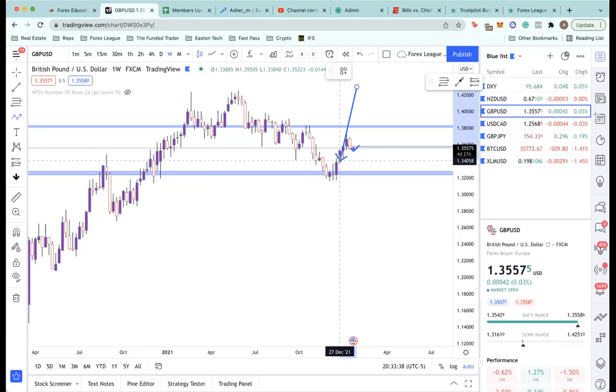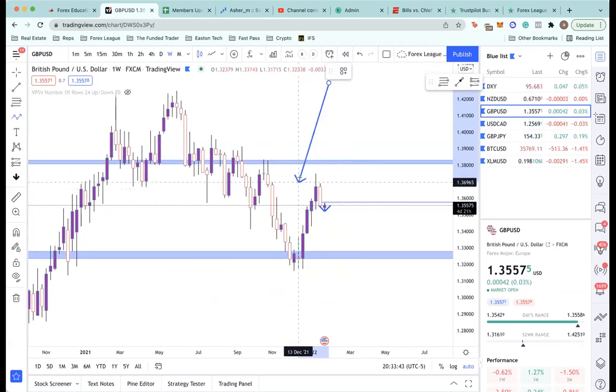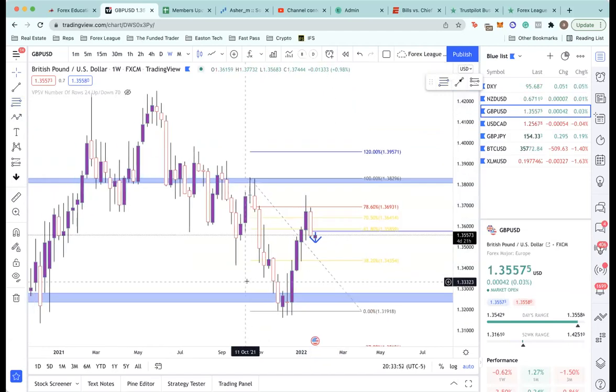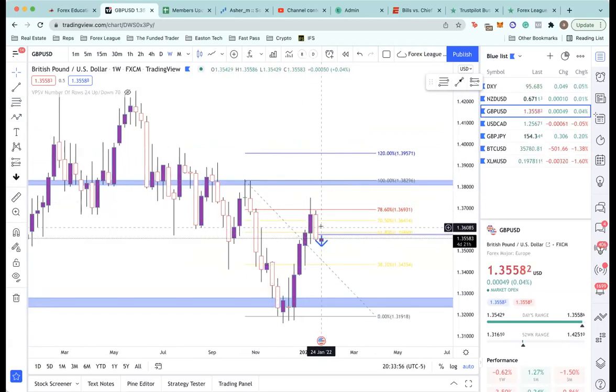move to the downside. And at this point, we are forming a very simple pattern here, right? We have a new low form, we had a pullback. If we were to fib this on the weekly time frame, you could see we're retesting the 61.8 area, and then last week we had a bearish engulfing, right?